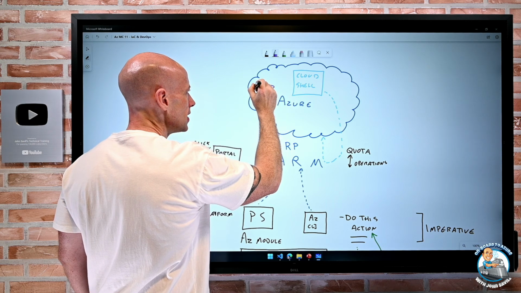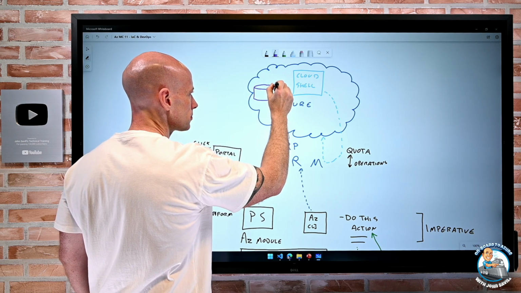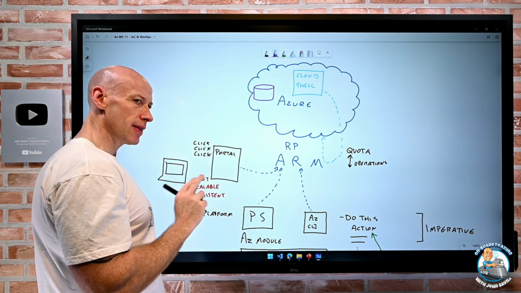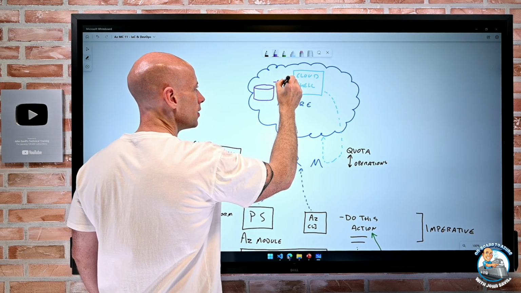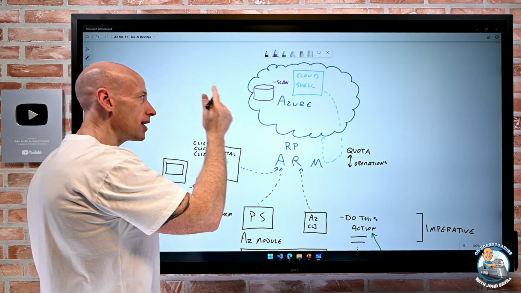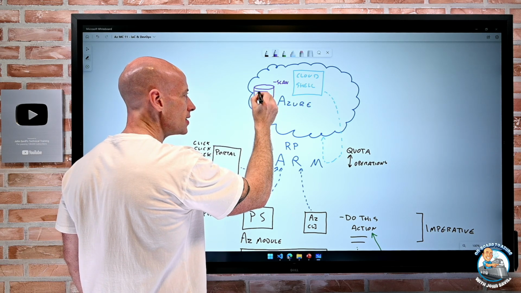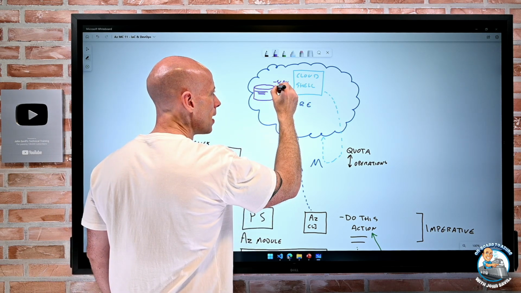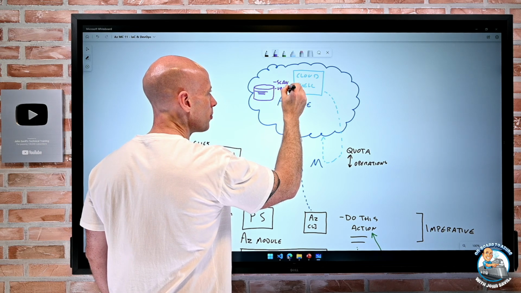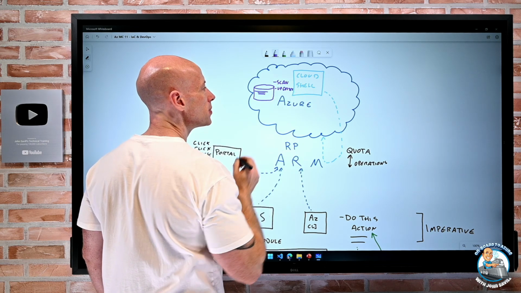So there's this big database in Azure and it's doing two different things. Periodically, it's just doing a full scan of the resources and it writes this data into this database, but it also gets notified of when any updates happen as it happens. So it's pretty much up to date.